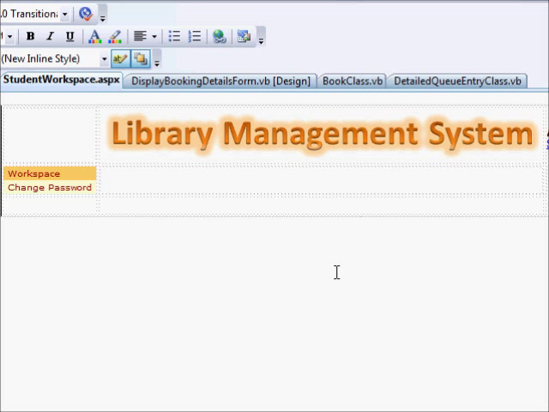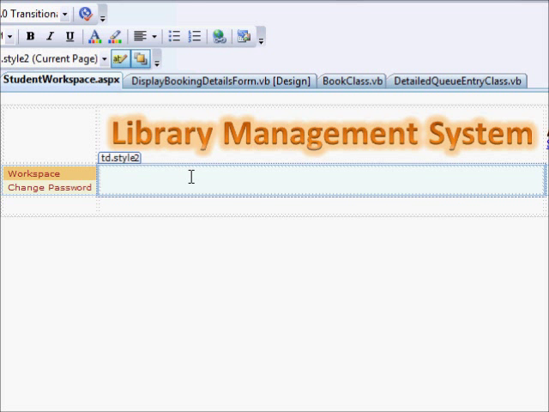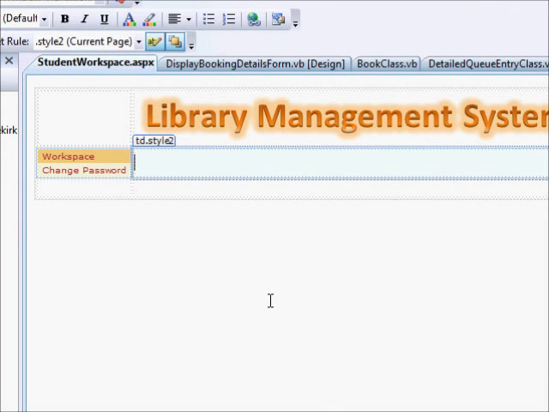Now we could add the code or update things in the workspace itself, but this would complicate things a little bit, because the same page will have to display or allow us to search books. The same page should display the books we borrowed, and the booking information and the fines, etc. So this would complicate things. Instead, what we could do is create another page to search for books.